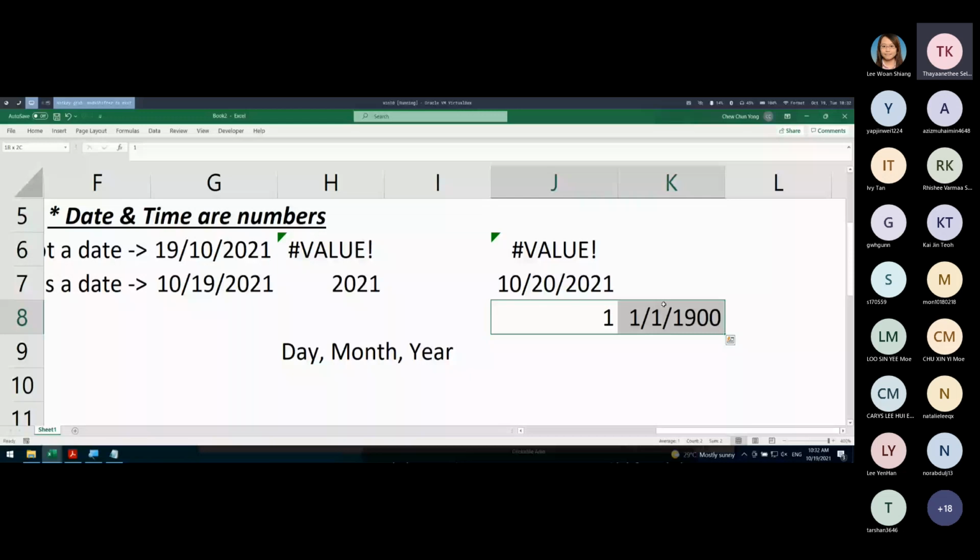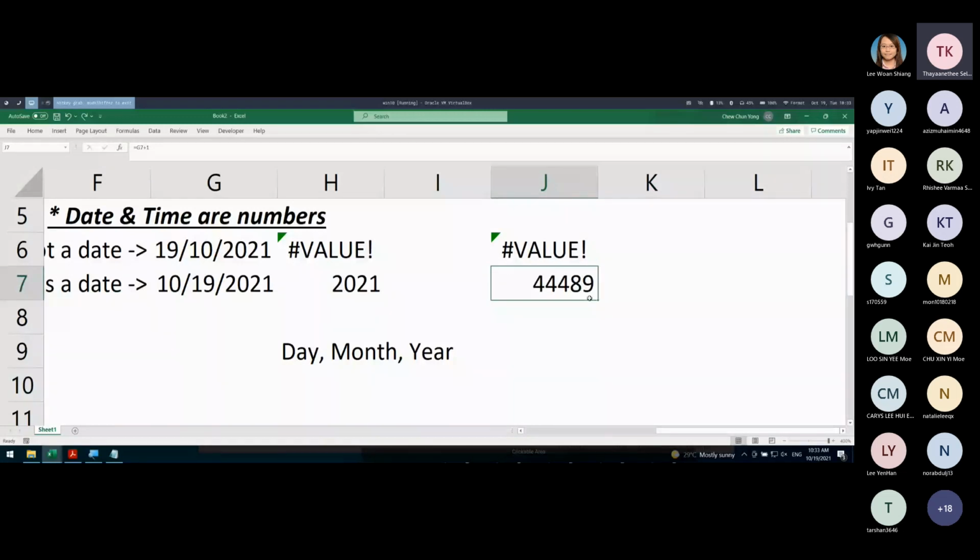I type in this way, January. Okay. So this one is basically 44,489 days starting from 1st January 1900. Okay, so that is the reason why a date is actually a number.